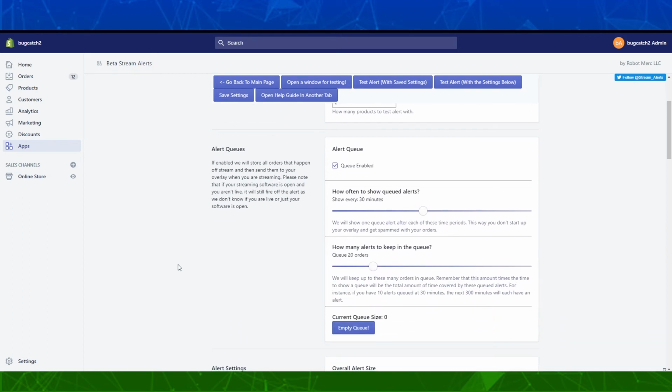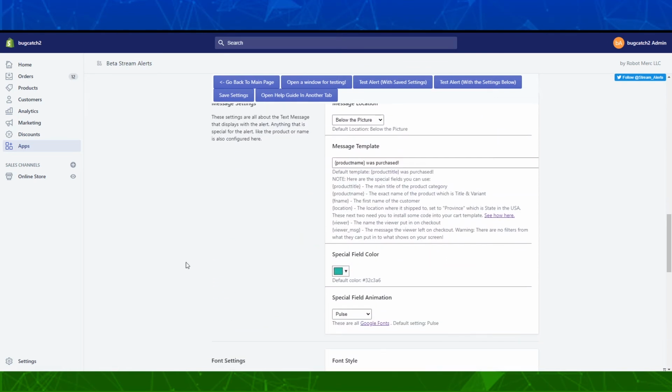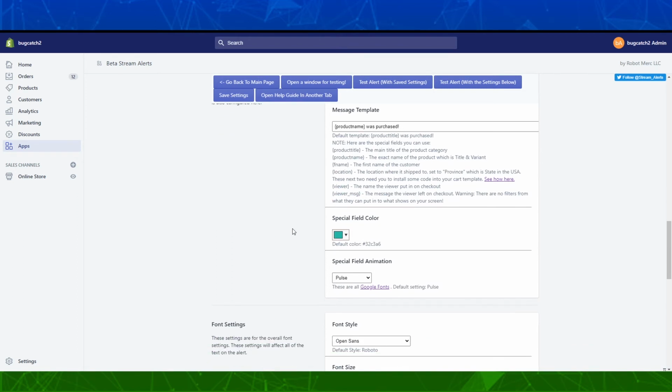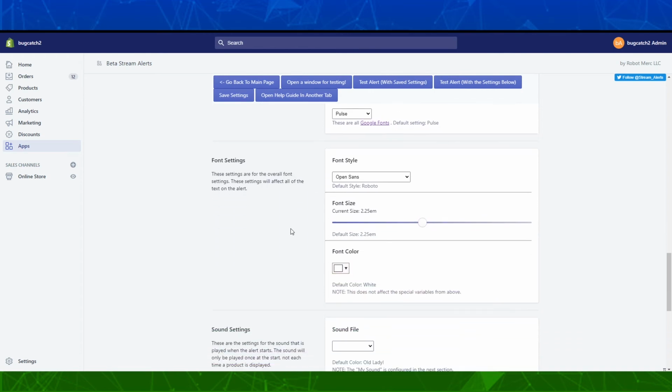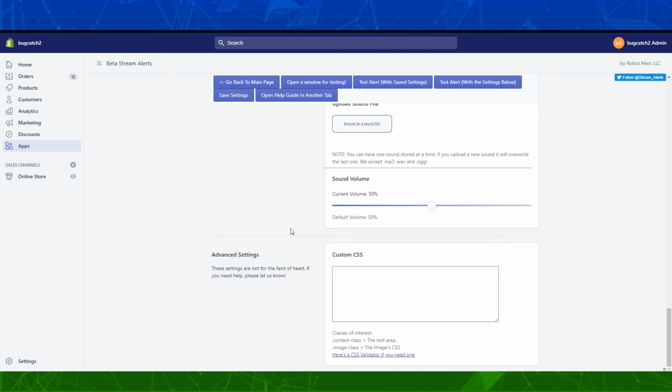Now, we want to show you some other additions that we added to the app as well. Everything looks pretty much similar, except awesome new features. Their Twitch name or the Twitch message to check out. Now, fair warning, we do not have a filter on it yet, but we are implementing it. So use it at your own risk. Also, if you have a custom font that is unique to your channel, you can plug in the CSS here, and we give you a tool to be able to use that.